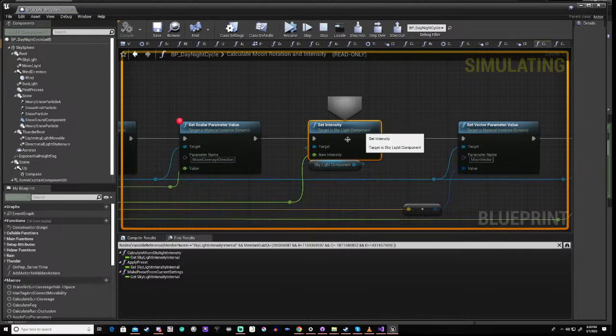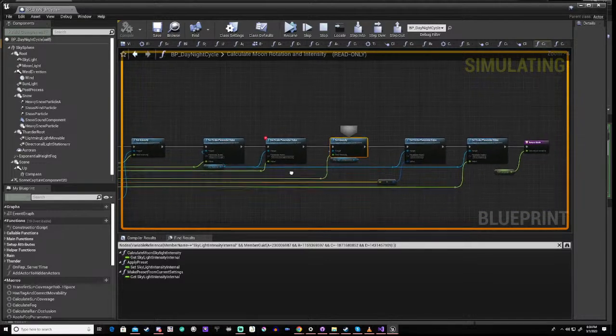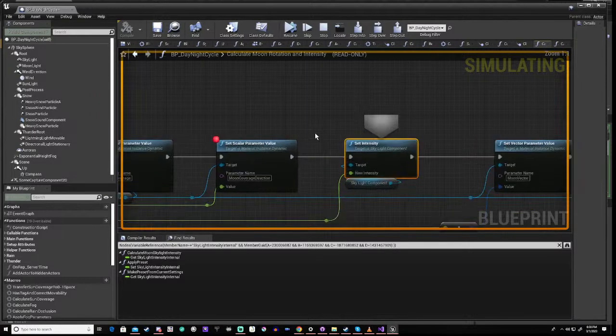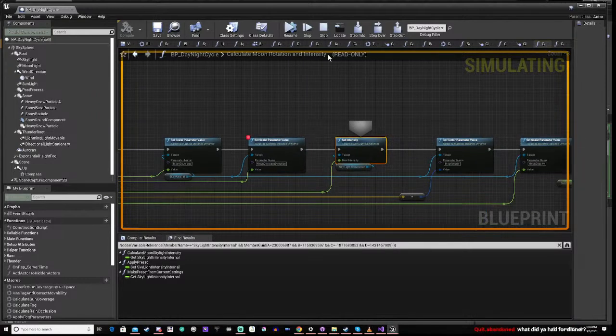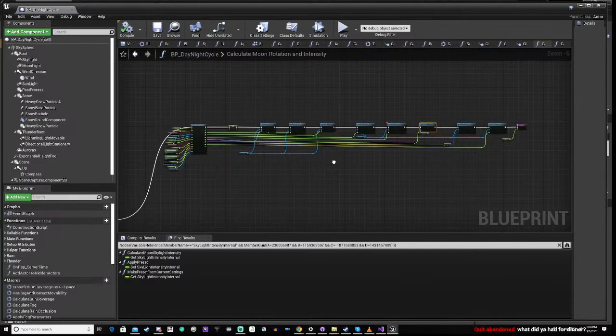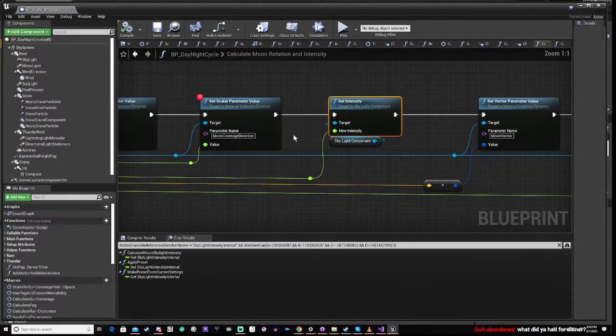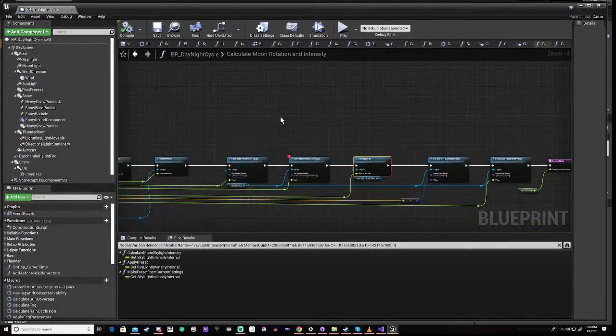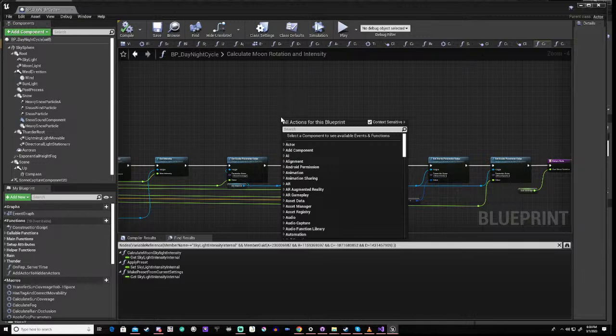Right, so this is apparently not going to give us the answers to this. Right. So I think the best idea here is just to do a couple of print strings.